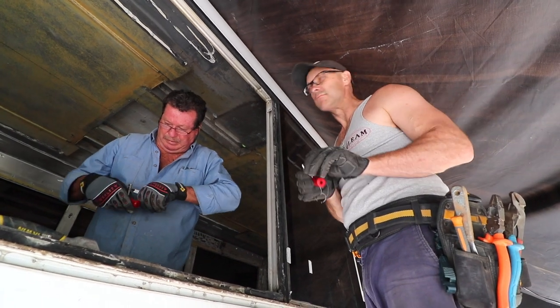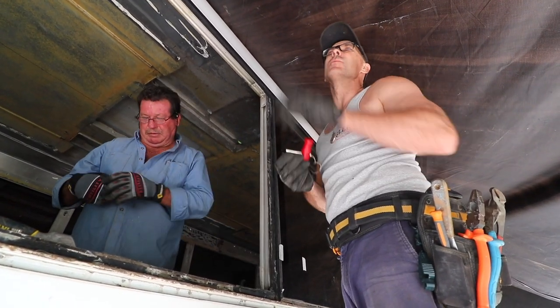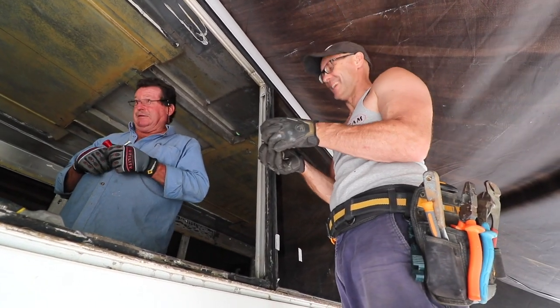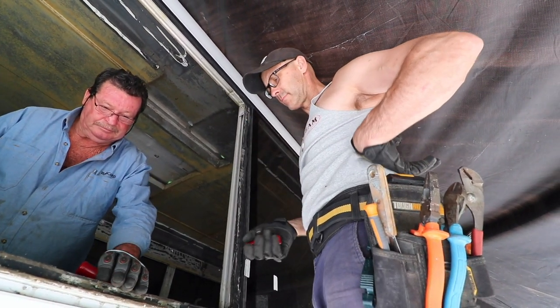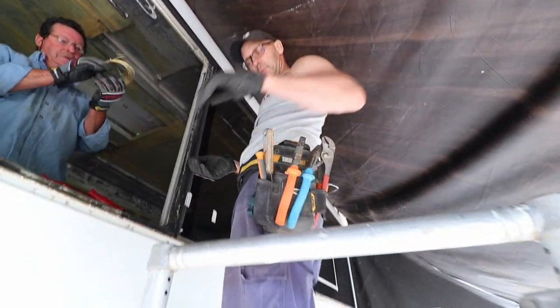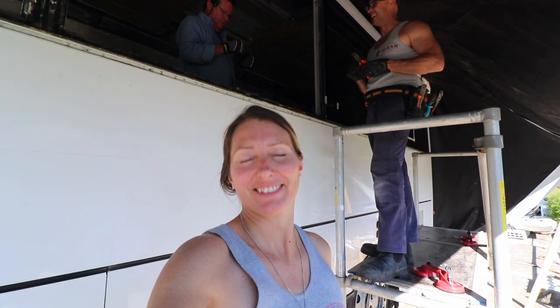That's probably about ten wires we've gone through — we'd done nine before we started today. We've got 15-odd metres of it and we're only using maybe 600 mil at a time, so we should be alright. And the window that I removed didn't snap at all. Gentle hands — feel your way there — it works.